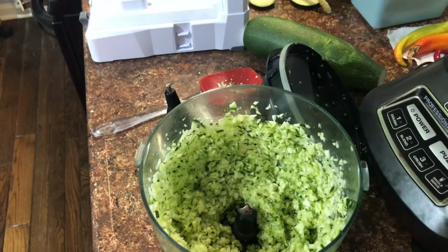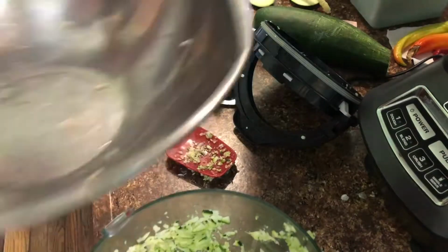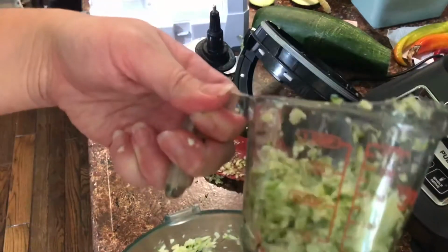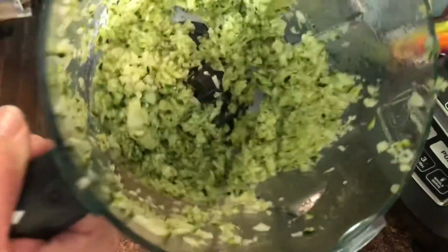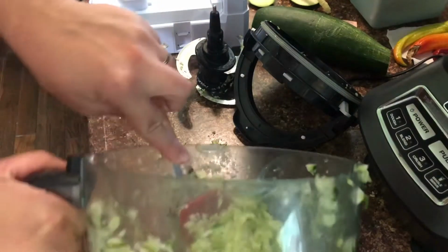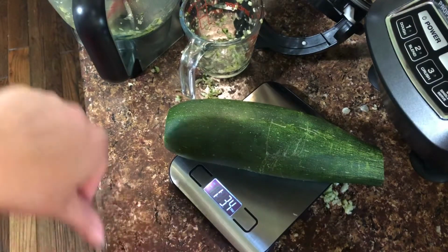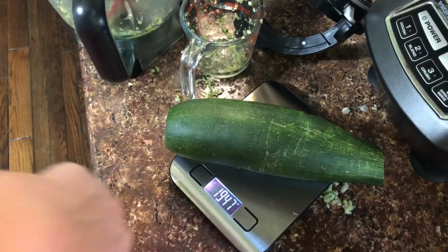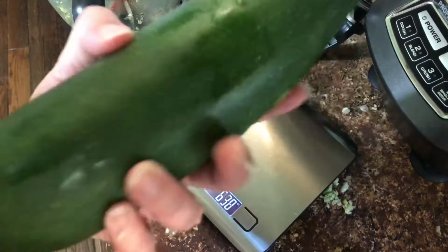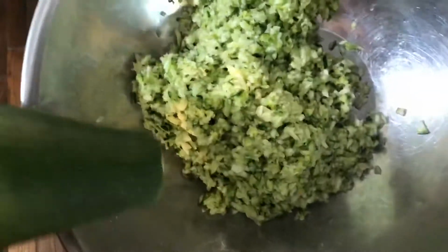For the recipe, we're gonna measure out 1.5 cups of this. So 1.5, and I have a lot extra, so I'm just gonna go ahead and double this recipe for a total of 3 cups of grated zucchini. So this one is 1 pound, 3.4 ounces, or 19.47 ounces. So a zucchini this size is going to yield you 2.5 cups of grated zucchini.